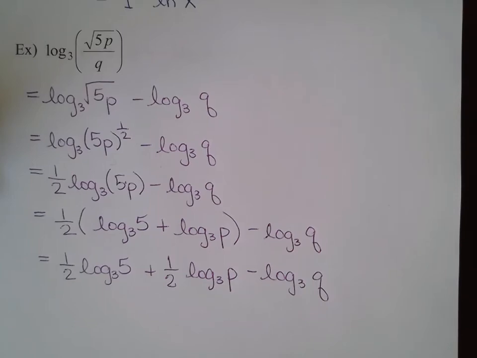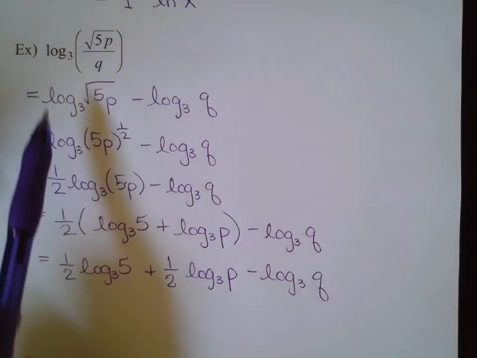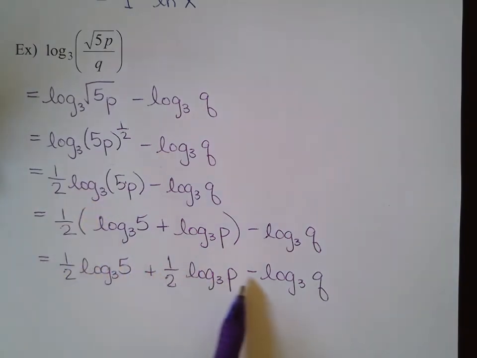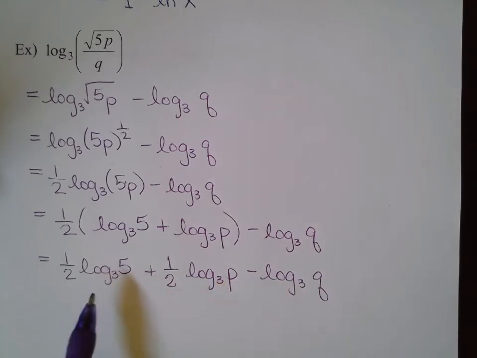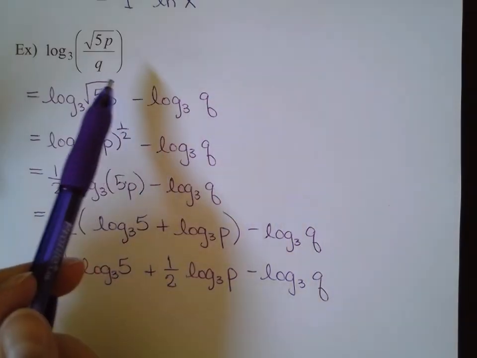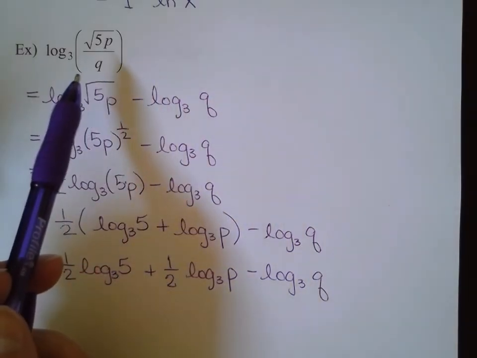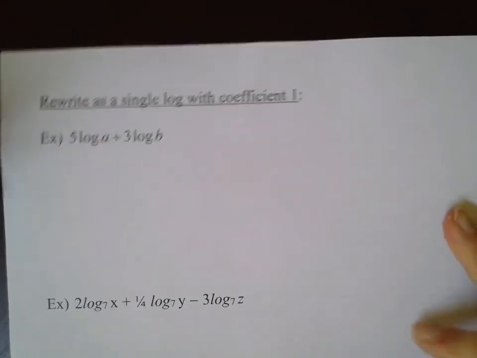All right, we said there were 2 types of exercises. This is one type where we take a logarithm and we break it out into its parts. The other type of exercise is the opposite of this. We are given a list of parts and we want to use the properties in the opposite direction to build it back into one single logarithm. So let's take a look at that.